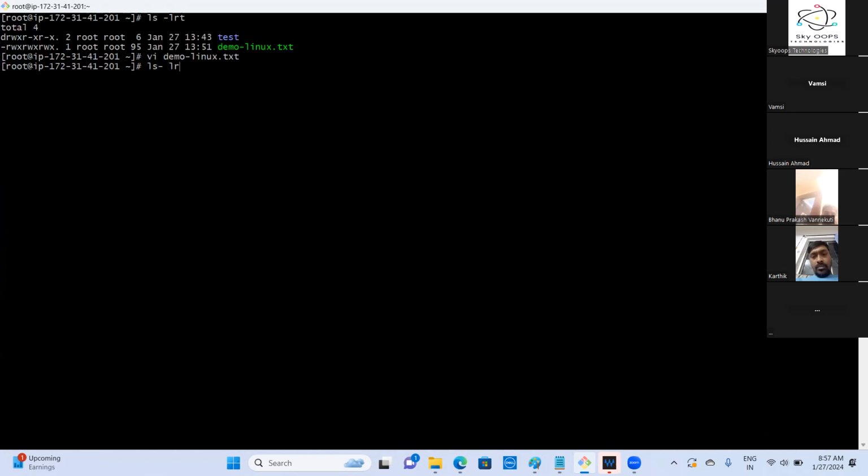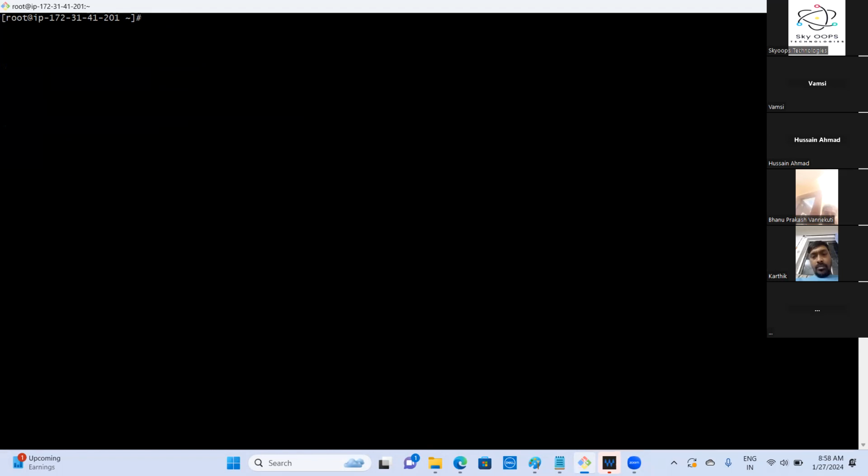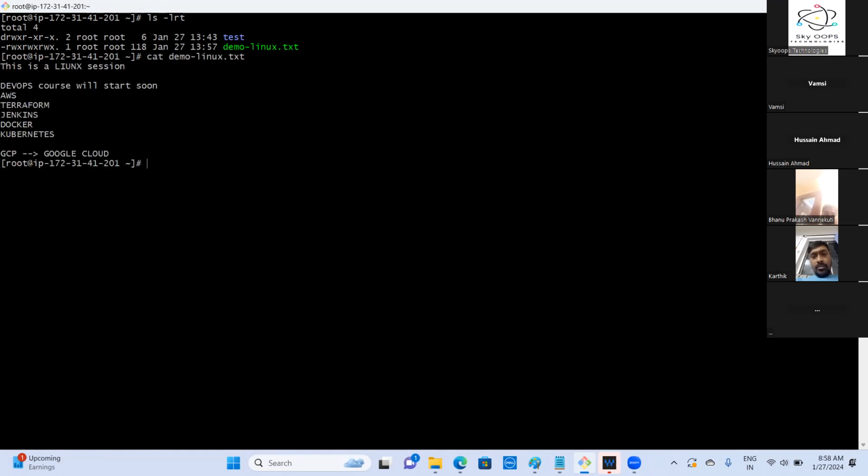Let me open this. Okay, so now I am able to open this. So like this, we can edit the file, we can insert some data into that particular file, and we are able to get the details of that file. Okay, so I'm catting the file now. I'm able to cat the file, edit the file and get the details of that particular file.